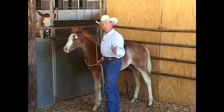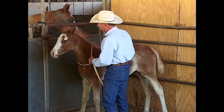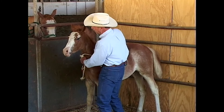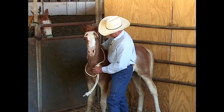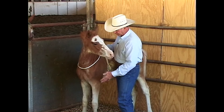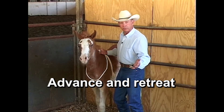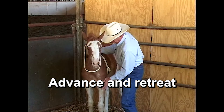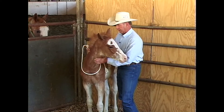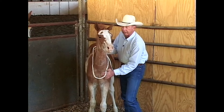The areas you want to be careful of when getting this baby used to being touched — normally they don't like to be touched on their belly. They're going to want to panic or kick when you touch their belly, and they don't like to be touched on their legs. That's just a natural born instinct. So when I'm in position to get him used to having his legs touched, just like when I was trying to catch him, I'm going to advance and retreat. I'll go down his leg to the point where it's okay, then take my hand off his leg. He needs to think it's okay, and I quit before he panics. Little by little I'll just get a little farther down his leg.